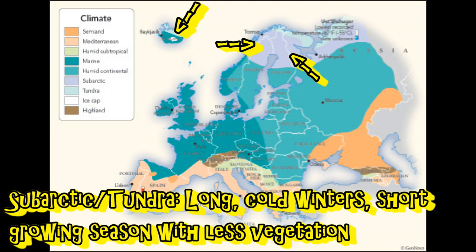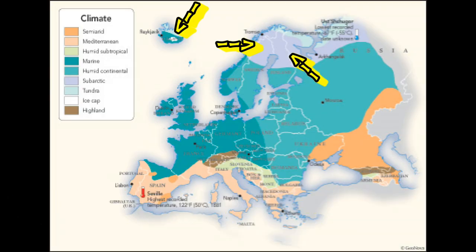Northern Iceland and the far northern reaches of Norway, Sweden, and Finland are closer to the freezing tundra you might expect for something at that latitude. Thanks to the climate and fairly level land with fertile soil, the southern British Isles and southern Nordic countries actually have very good farmland. The northern Nordic countries are much more mountainous, though, making farming more difficult.